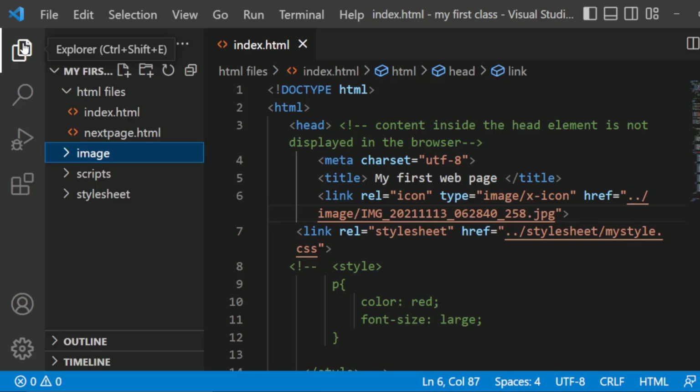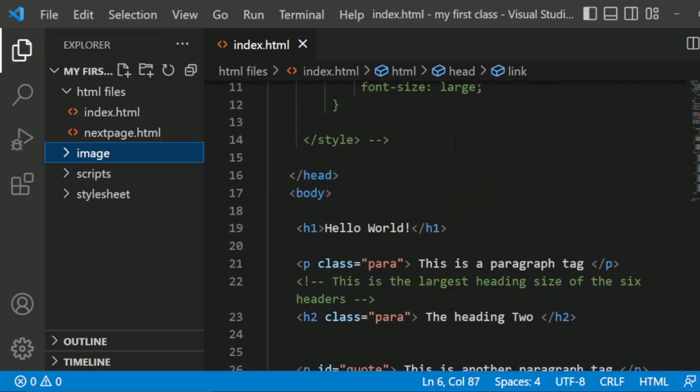Now a block element always starts on a new line, and the browser automatically adds some space before and after the element. Okay, a block level element always takes up the full width available, stretching out to the left and right as far as it can. Okay, so there are two commonly used block elements: the paragraph and the div.